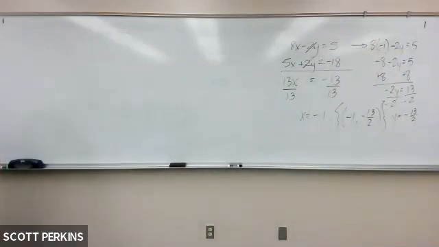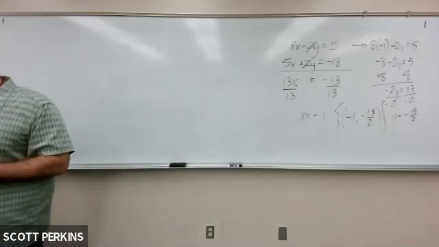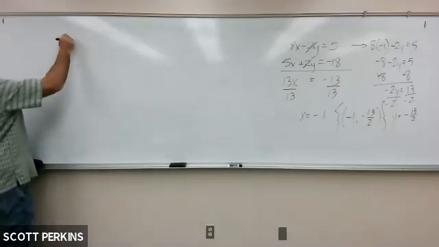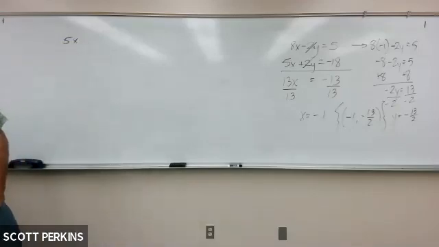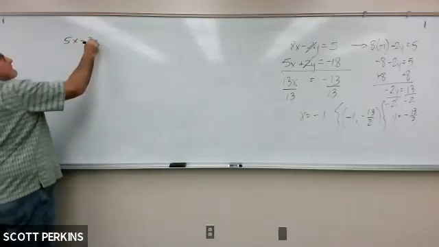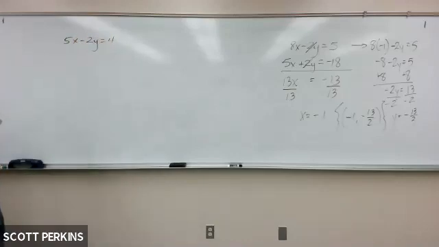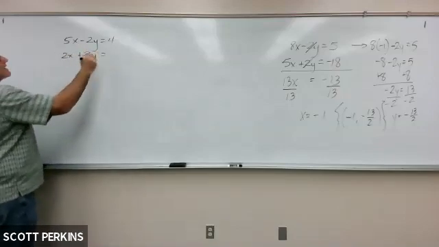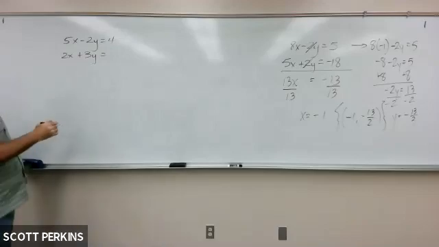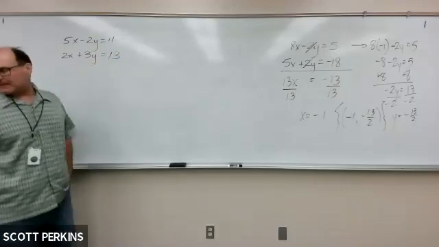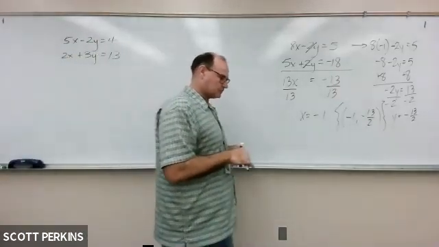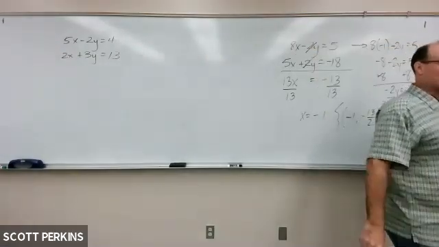All right. My last example, and then I've got 2 or 3 for you to do, just to show you different aspects of what we're doing here. So here's mine. I've got 5x minus 2y equals 4. Then I've got 2x plus 3y is equal to 13. Let me give you a moment to write that down. Then I have a first question. You're going to talk me through this problem.